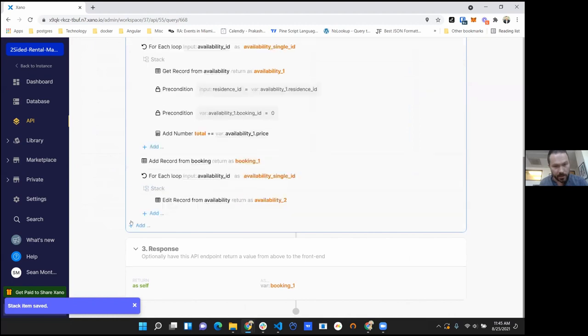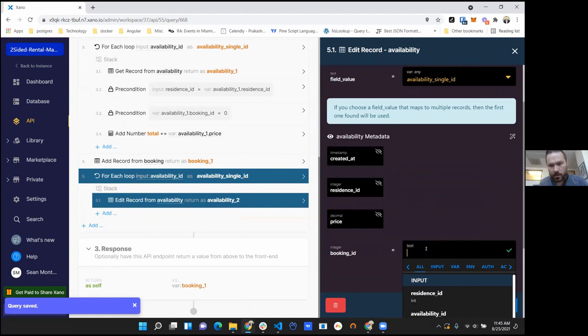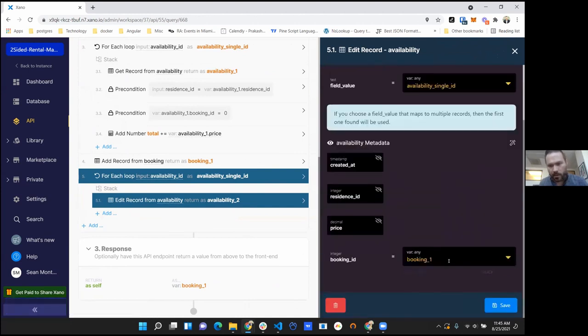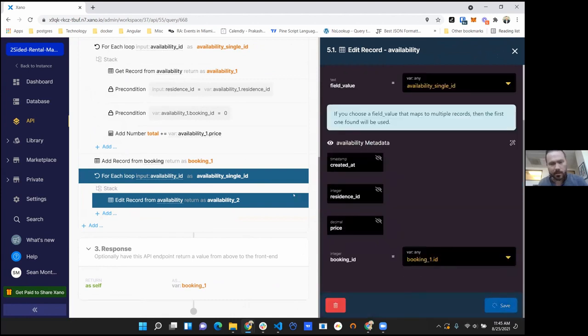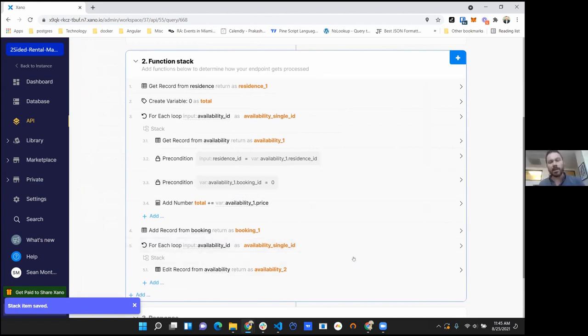So I have to drag this below that. We're then going to update this with booking1.id. Okay. And just explain why you had to do that. Because the availabilities need to know the booking ID. So you actually have to create the booking object first to get the ID.